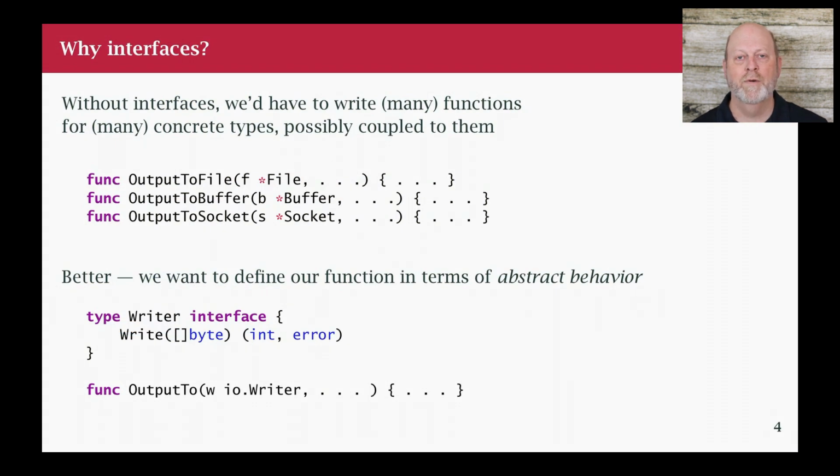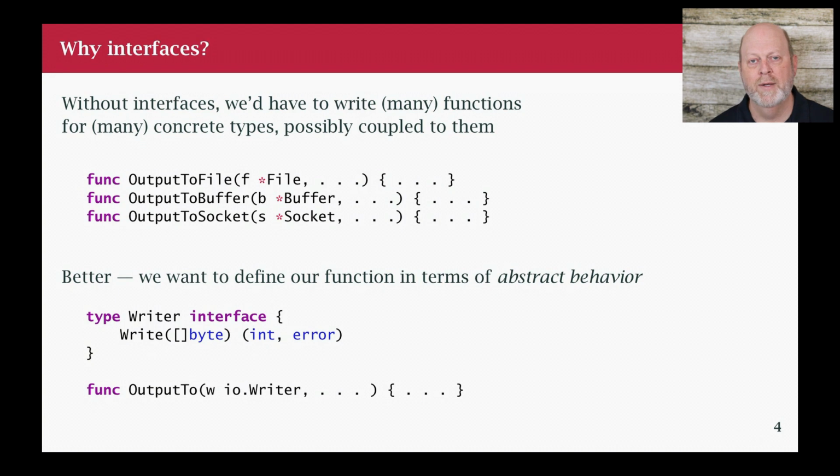Okay, but why have interfaces? And here's a good example. If we didn't have interfaces and we didn't have a way to abstract behavior, then we would have a bunch of methods that took different real types, concrete types, like file or buffer or socket or whatever. We'd have to create a different method for each one, and we'd have to know that we're getting a file or a socket and probably do certain things that are special for that. And we don't want to. We want to abstract out the notion of something we can write to.